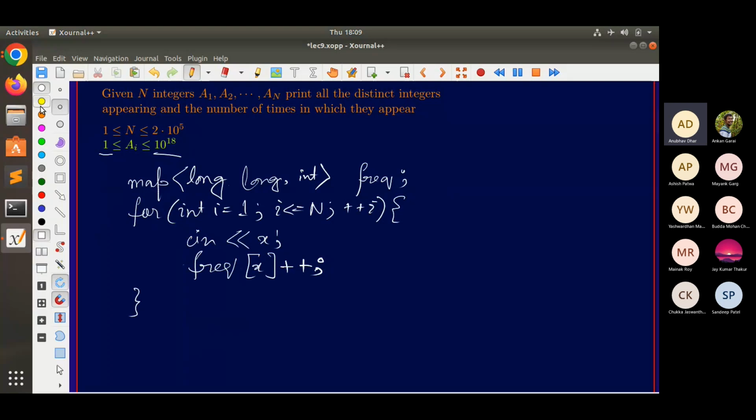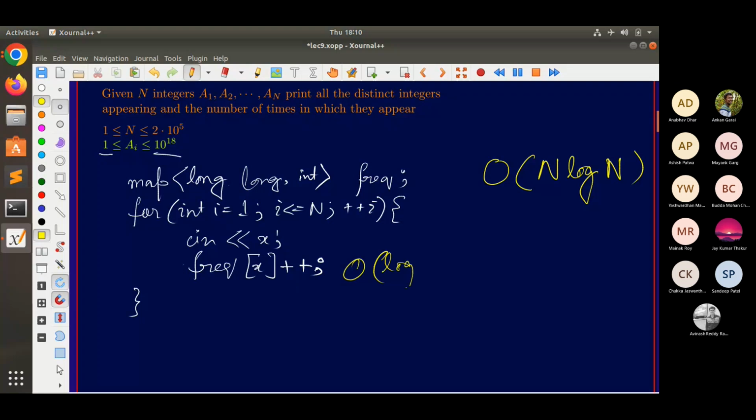So what will be the complexity of this? Can anyone say? Order of n log n, right? Yeah. Because accessing a map is order log n. So this operation is order log n. And then you print it as usual. So this is a pretty easy thing to do.